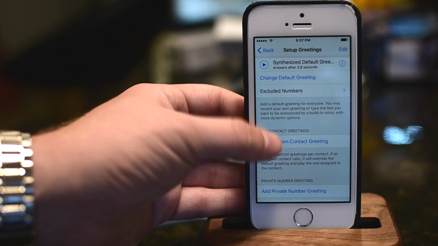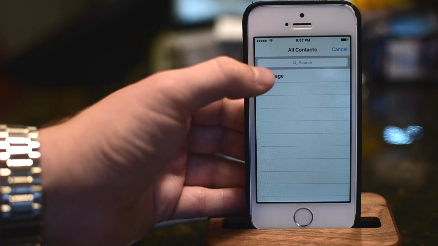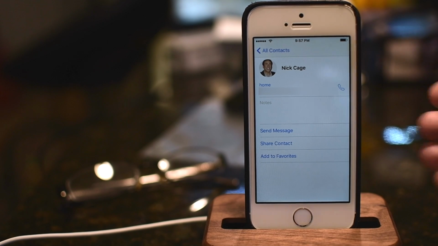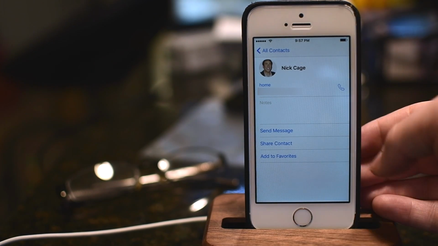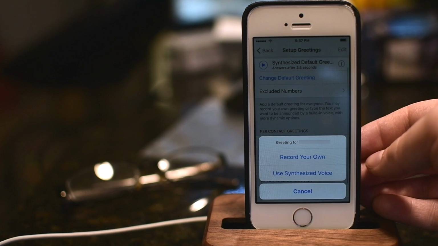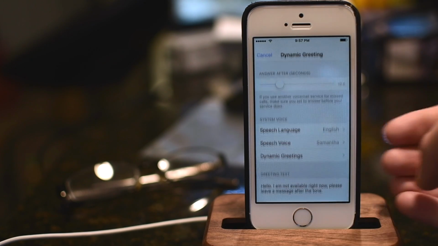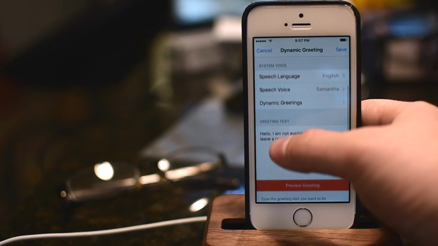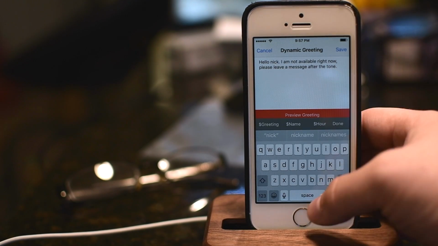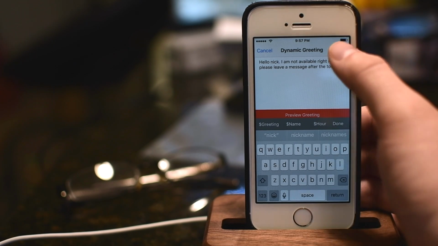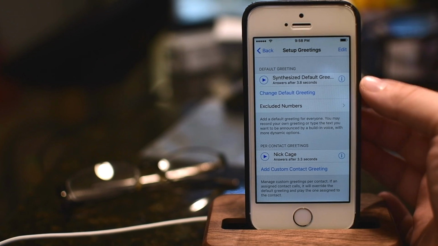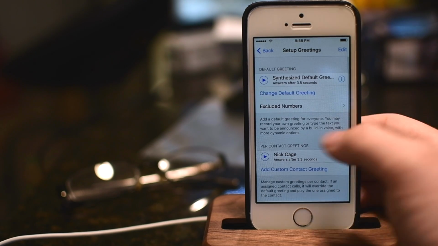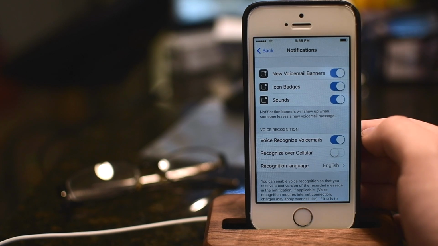Then of course, there are the more specific greetings, the custom person greeting. So if I want my friend Nick here, every time he calls, I want a special greeting, a special message just for him, I can set that up very simply. I'll simply go to my contacts, choose the contact, and then choose the number that I want to assign this special greeting to. Again, we're just going to do the dynamic greeting with the synthesized voice. I'll choose how long before I want the voicemail to pick up. And then I'm going to go ahead and say, hey, Nick, right here at the beginning of my voicemail. So it doesn't actually do the full name from my address book. It just does Nick, which is what I would call him for short. So a lot of different options there for private numbers, specific people, and for just general overall.